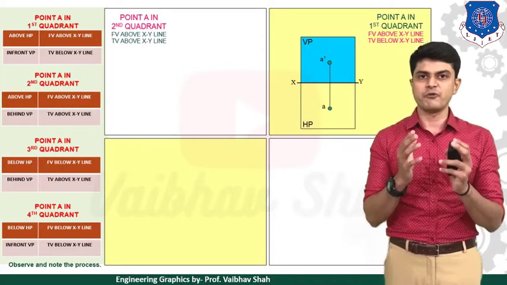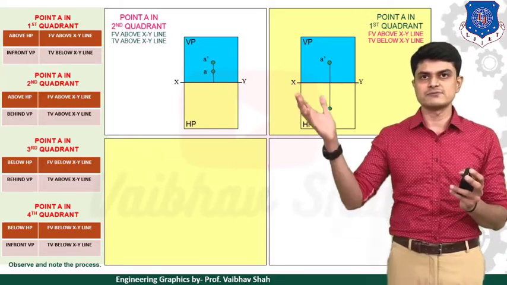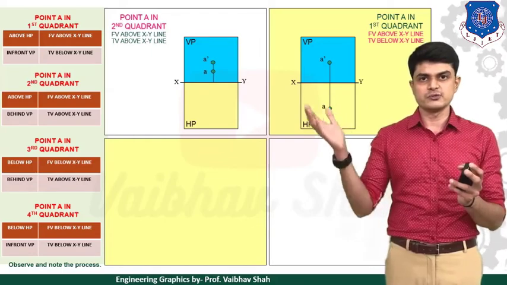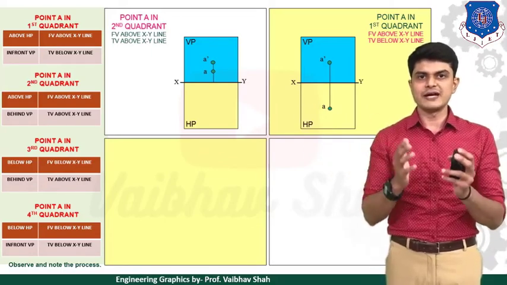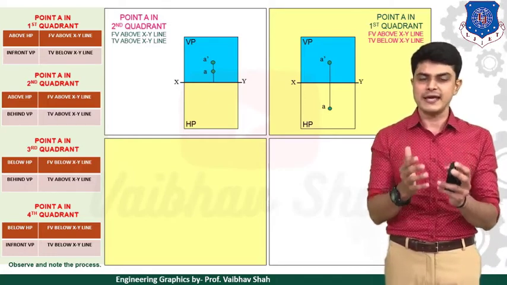So this is the location of the point in the second quadrant. So what would the answer for the second quadrant point be? This must be the answer. Once again, what you need to do is draw your XY line, and above your XY line you need to show two points: one A dash and the second is your point A.